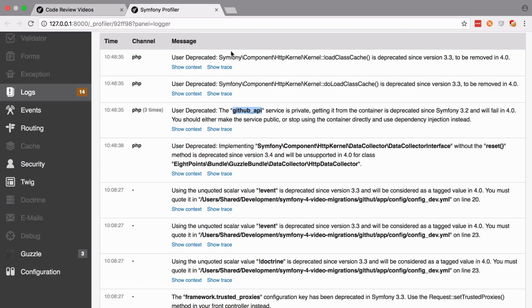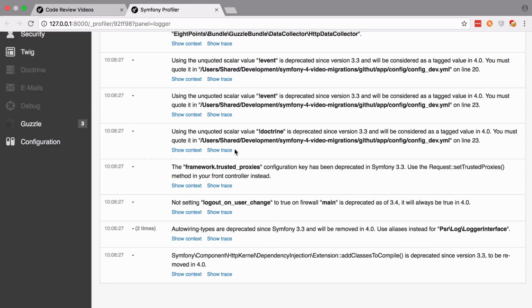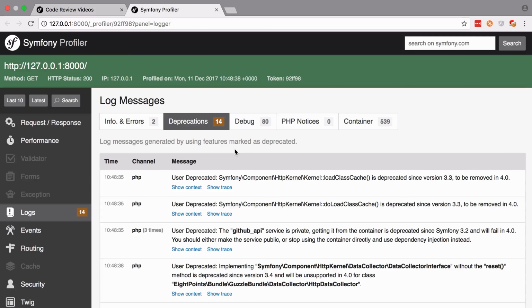So right off the bat, you can see these are Symfony ones. This would be specific to our project. This is specific to our project, but is related to a bundle that we're using. And again, these are all Symfony ones as you go through. And you don't need to know this, honestly. As I say, if you're unsure about any of it, just Google it. So we're going to tackle these.